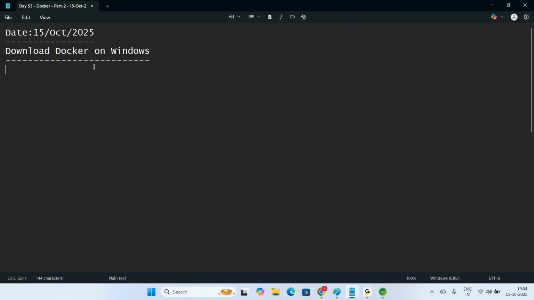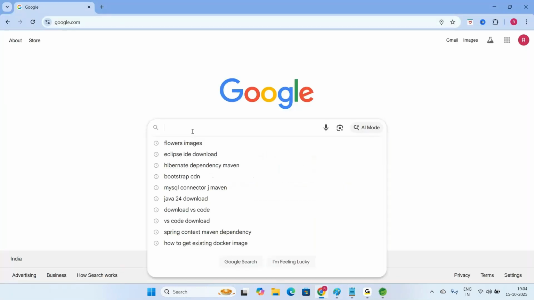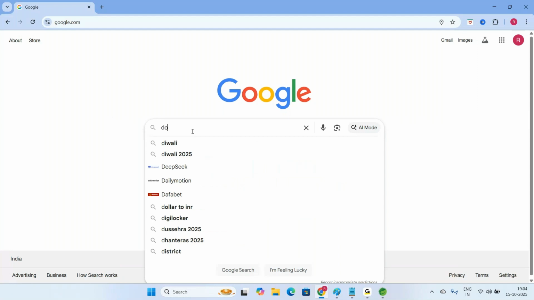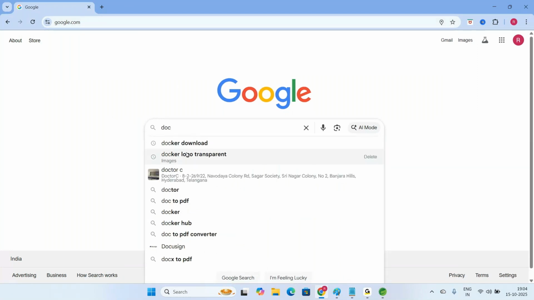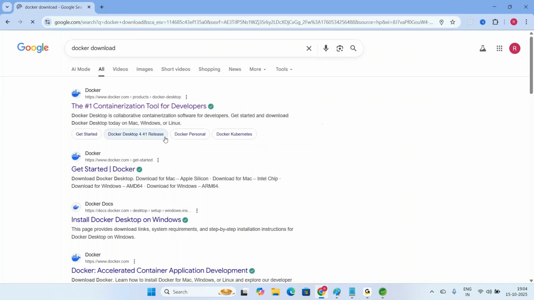For this, open a search engine like Google and search for Docker download. Let me show this. The first link you get is from docker.com, open this link.